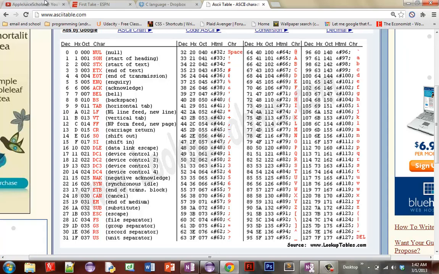Hi guys, I'm back again, and I just want to show you the ASCII table. I googled this, and this was the second link to come up after the Wikipedia page. As you can see here, it has decimal, hexadecimal, octal, which is base 8, and HTML, but we're just interested in decimal as I showed you guys. Capital A corresponds to 65, 66 corresponds to B, so if I say a char equals 66, I'm basically assigning it to capital B.